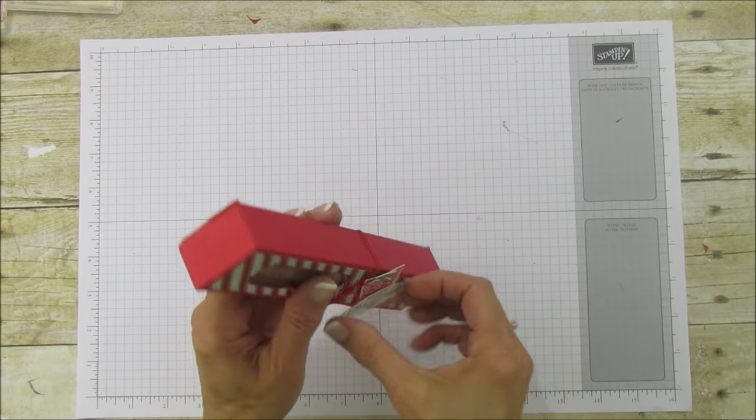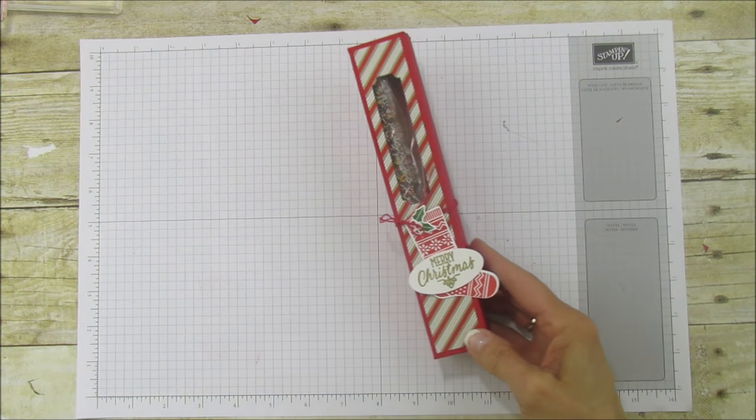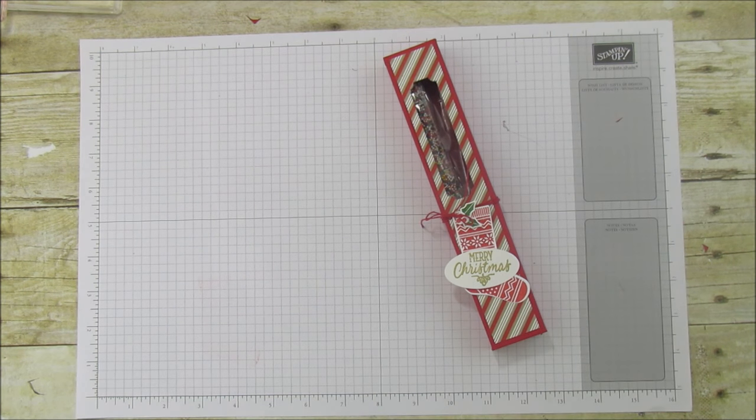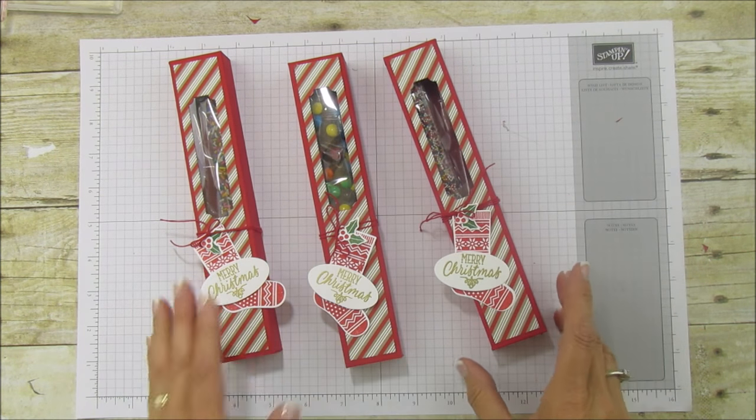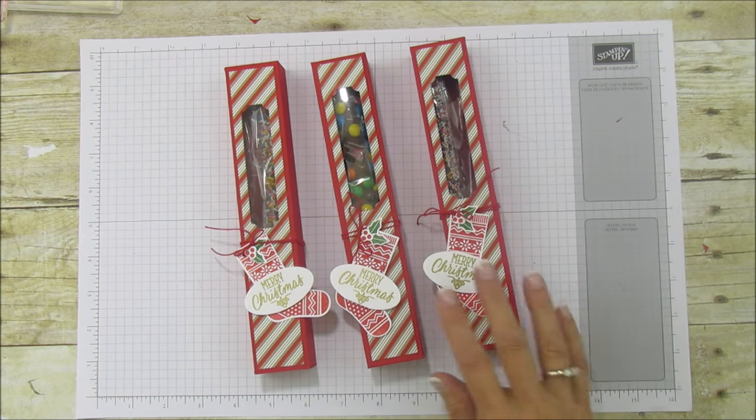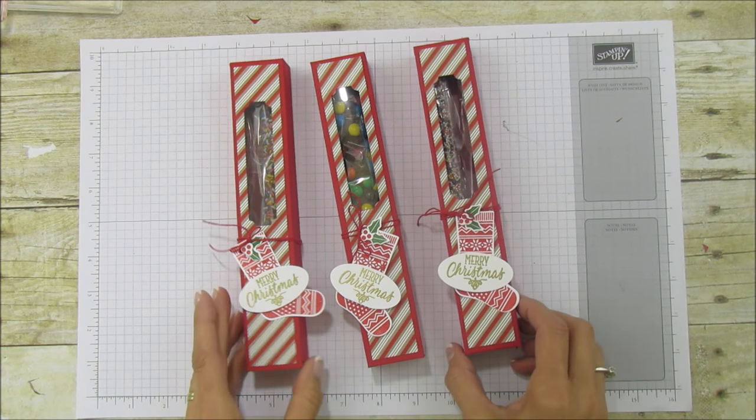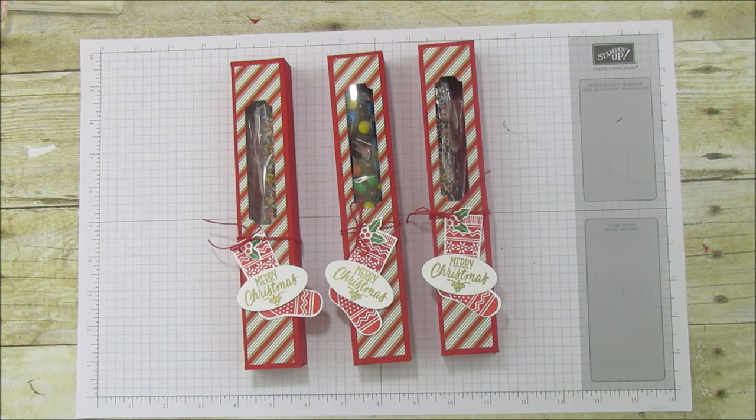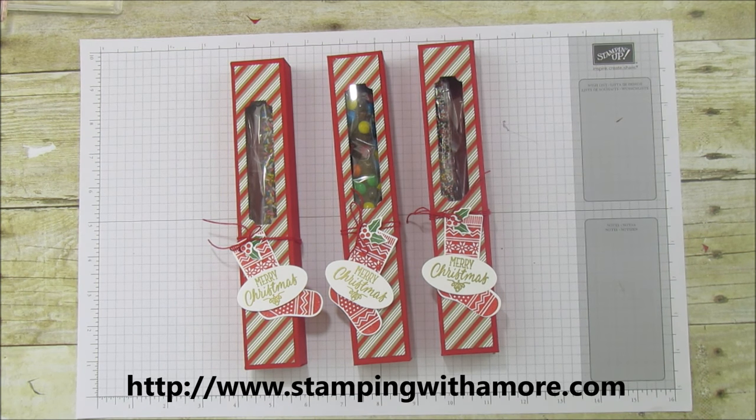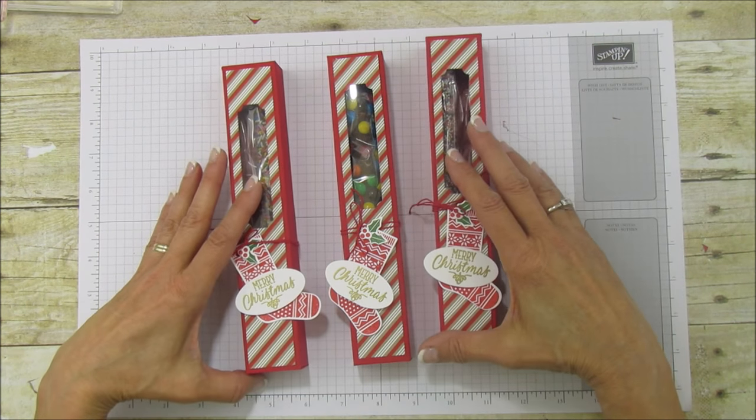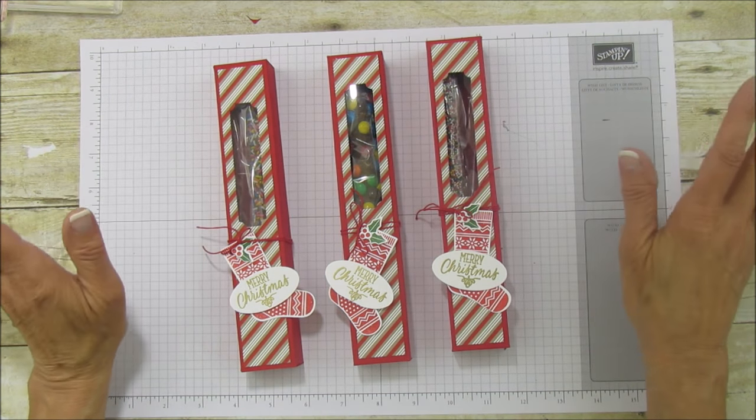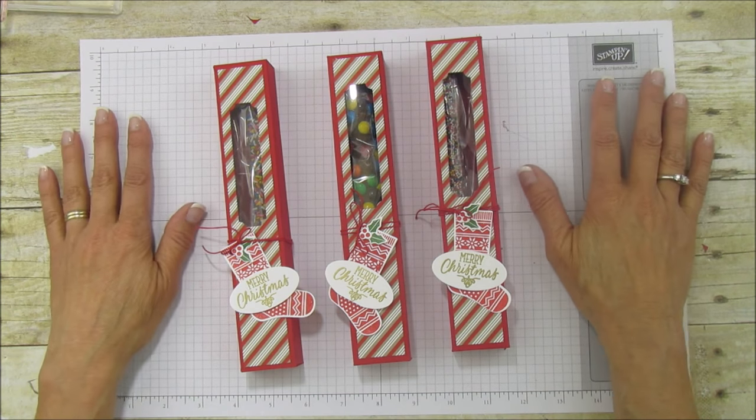So there you have it, it's so cute and really simple. Here's the other ones I made, I'm going to make a bunch of these. I thought these would be really cute little gifts. If you need any supplies for this project you can go to my blog at stamping with amore dot com. You can shop right from my blog. Remember that the catalog goes live September 1st so you can get all you need for this project. I will catch you in the next video, have a blessed day, bye bye.